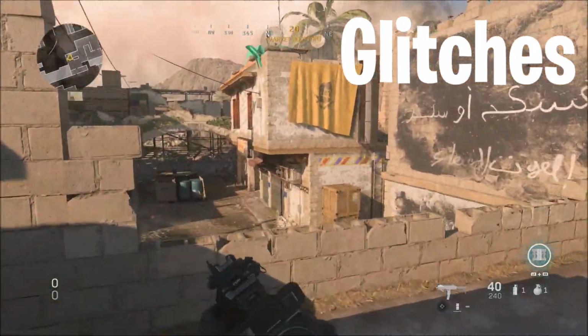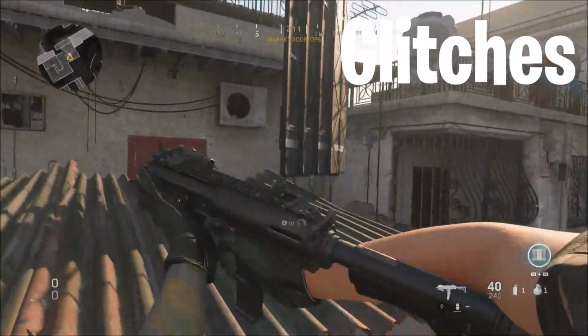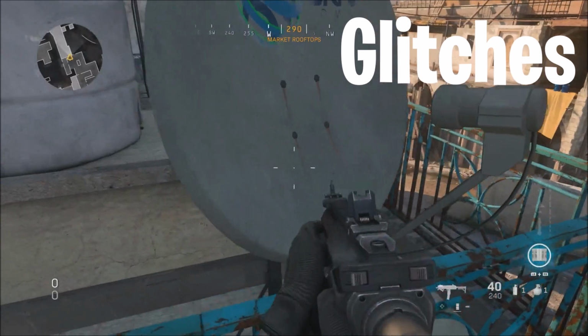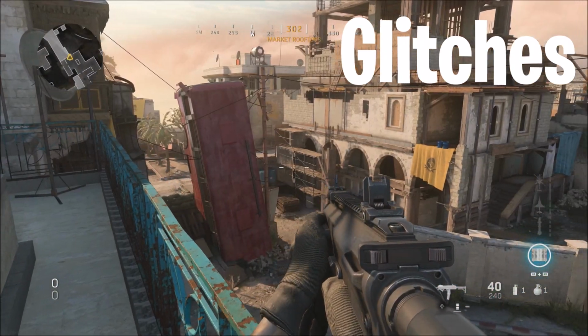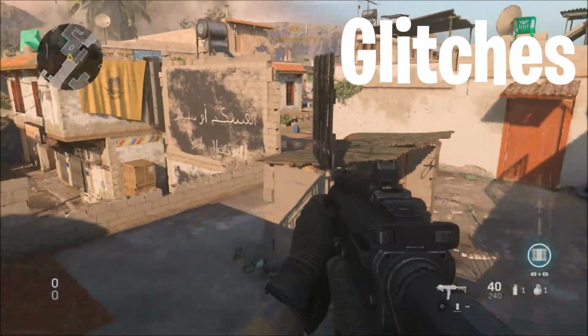So right about here, you have this whole side to look at if you want to try to kill a couple people. But yeah, for some reason it knocks you off. There's a couple glitches in the game that do that. I don't know why it does that, but you can look at a lot of stuff from up here, so this is a pretty good spot overall. But just don't look behind you, because you will get knocked off.